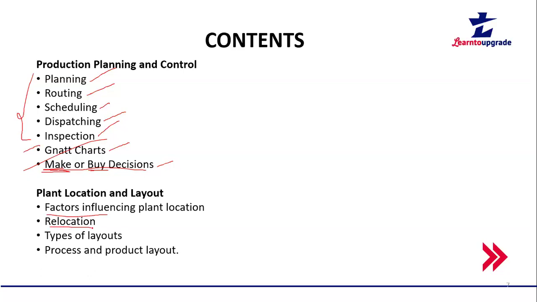Most of the time you'll see that most of the companies relocate or shift their production unit, right? Or they stop their production in one country and start in another. Recently you are seeing the trend that most of the companies, due to some global political crisis, are shifting their bases out of China into other countries like Southeast Asian countries and the Indian subcontinent. So how to relocate? What are the decisions that they need to take into consideration? We'll be dealing with this in this chapter.